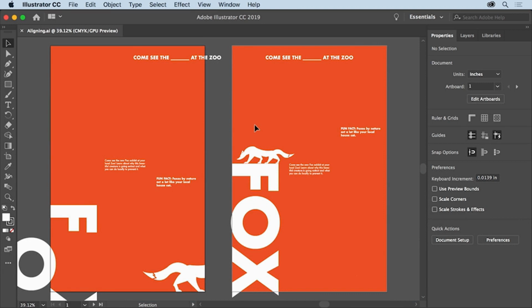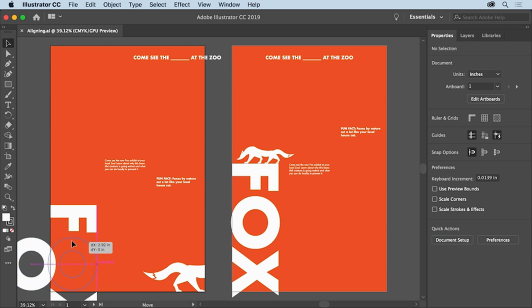To start with, you'll learn how to align objects to each other with smart guides. In this case, aligning this O shape with the other letter shapes. First, you need to make sure that the smart guides are turned on over in the Properties panel here. Smart guides are temporary guides that are helpful when you move and align content. With the selection tool selected, in the poster on the left, drag this O shape to the right. As you drag, you'll see magenta lines appear.